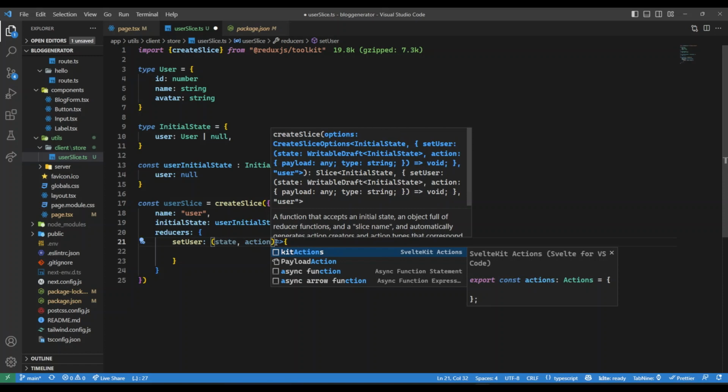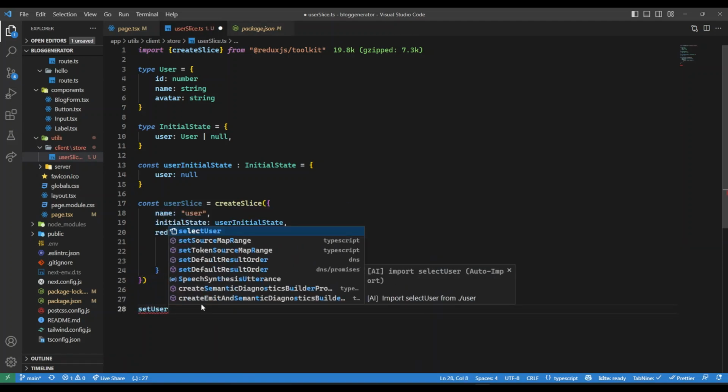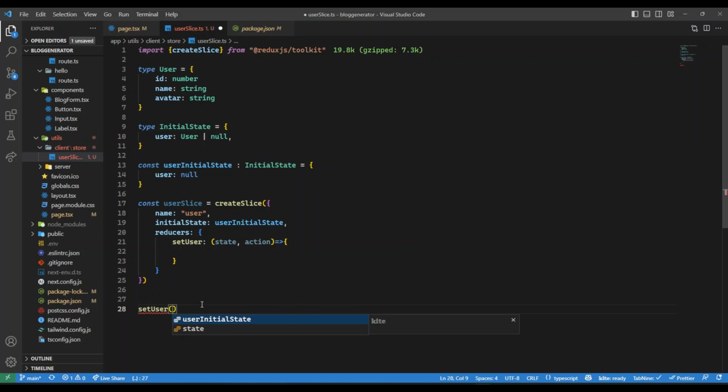Now this action is very useful when you want to pass data to this function. For instance, let's say I want to call this function from somewhere. I won't be calling it like this, but just to give you an example, let's say with user details, whatever user details we have, we are passing it as a payload. To store that payload, we use this action. So let's give this action some type.